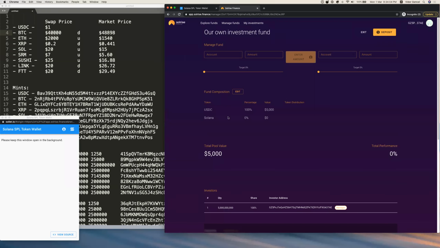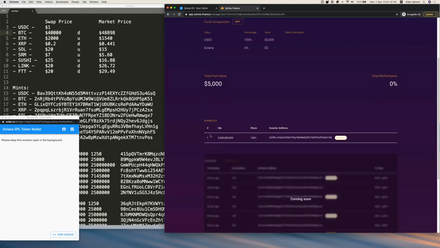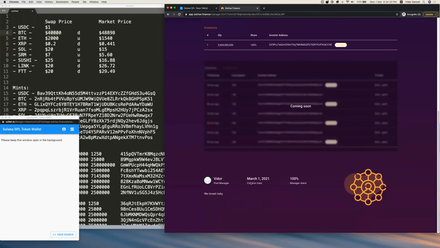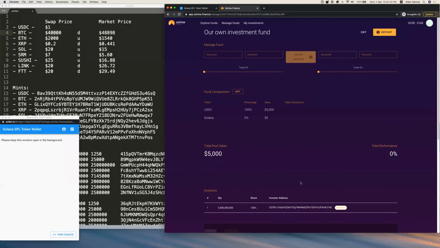You see there are some changes in the interface. Currently, since we have funds to trade with, we can see the trade interface. We can see the edit button and the list of assets that we currently support, the list of investors, of which I'm the current investor, and the description and name, creation date, and so on.